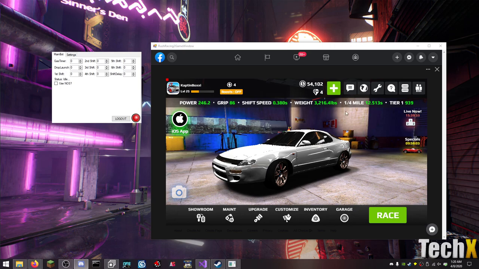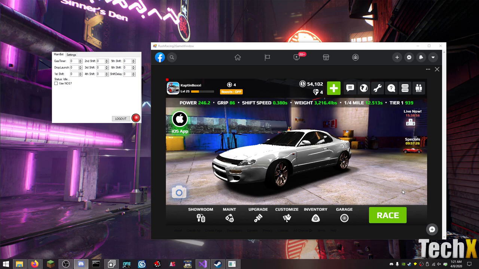But in the end, I'm actually also able to control the HTML that loads here. So I can actually load the CSS, which is basically what tells the web page, oh, this text should be bold. This text should be green. This should be a green background. This should have this icon. It should be this as far as the username and the icon here. The iOS app thing should be here. The camera thing should be here. That's what CSS is. And I can actually manipulate the CSS in this custom window, which will be very nice.